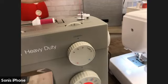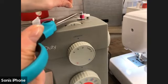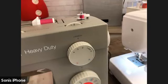And what I'm going to now do is step on the foot control. When you step on the foot control, see how it's starting to wind, the bobbin's going up and down. After you get a couple wraps, you're going to take your new scissors, my little handy dandy new shears, and then let that go.